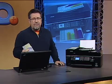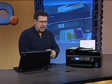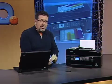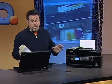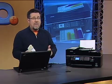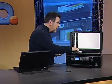Now, in the bad old days, this used to be a real pain because we had a sheet-fed fax machine that I would have to tape all of my receipts to and then send by fax. I hardly ever use fax anymore myself, though. I've gone into the PDF world. I typically send all of my documents like that as attachments in an email. So I want to do that.